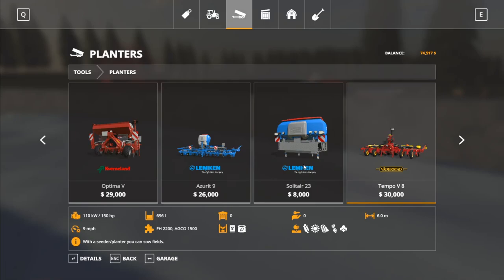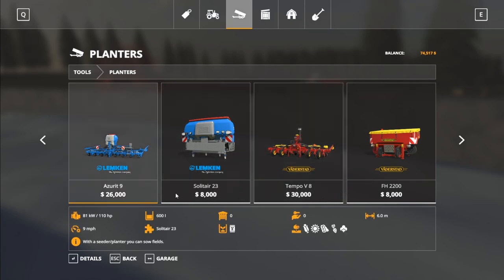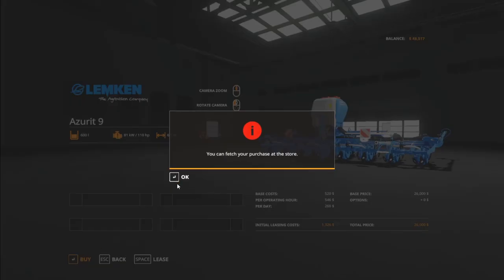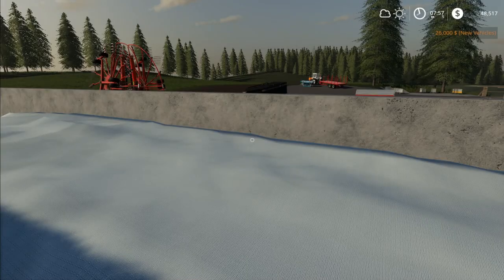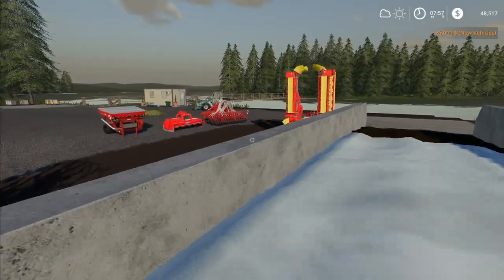Because what's the next one up? That one's 6 meters, too. That one does do both without needing the tank, I think. But, yeah, so we're just going to buy that. Why are we going to buy it? Because we're going to use it. It's going to be worthwhile in the end. 26,000 really isn't that bad at the end of the day to have that. So we're going to buy that. I'm still not going to tell you what crop we're going to plant yet. We'll get to that when we get there.